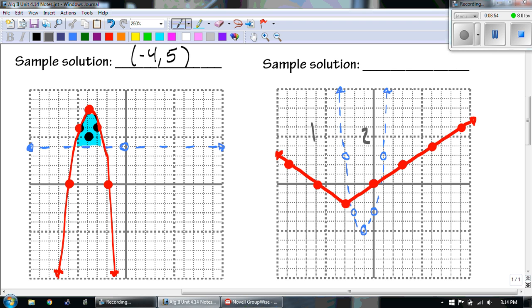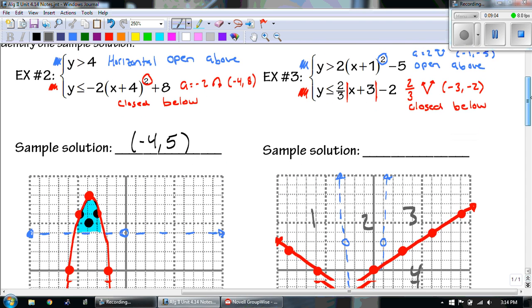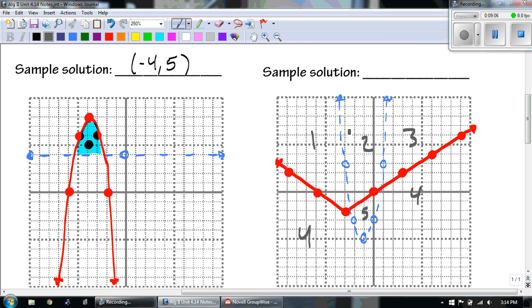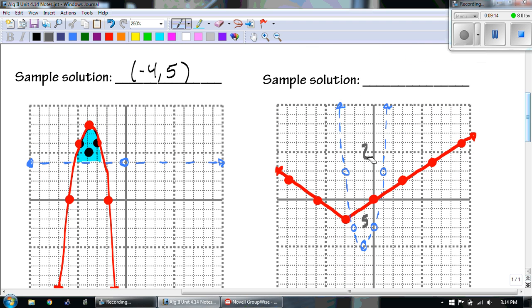And with the pencil, start going through and labeling. And this is technically 4 still too. Okay, so I need to be above the blue. So the only ones that are above the blue are 5 and 2. But then I need to be below the red. So the only area I can shade in is right there.